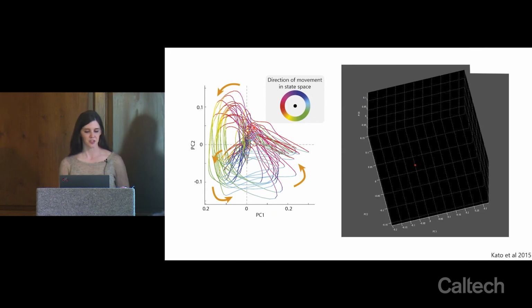So the trick that they used in this paper was to color the line by the direction of flow of the neural activity. So if you see a point that's green, it means that it's flowing in the green direction that you're seeing here. Pink means it's flowing in this direction. Purple means it's flowing in this direction. So you can use tricks like that to try to reflect time or direction of movement in PCA.